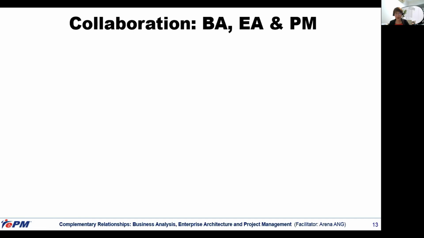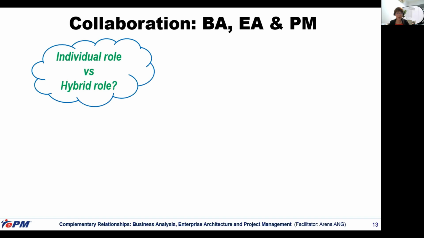Okay, so over here is actually talking about the collaboration between BA, EA, and PM. So do you think an EA can be a dedicated role, or do you think currently they are actually holding a hybrid role, meaning they are also playing the role of BA and PM? In some organizations, surprisingly, they don't have a BA role. It is embedded in PM or EA. So I'm not surprised to see that a lot of organizations right now have a hybrid role, especially holding EA and PM together, or PM and BA together as one role.